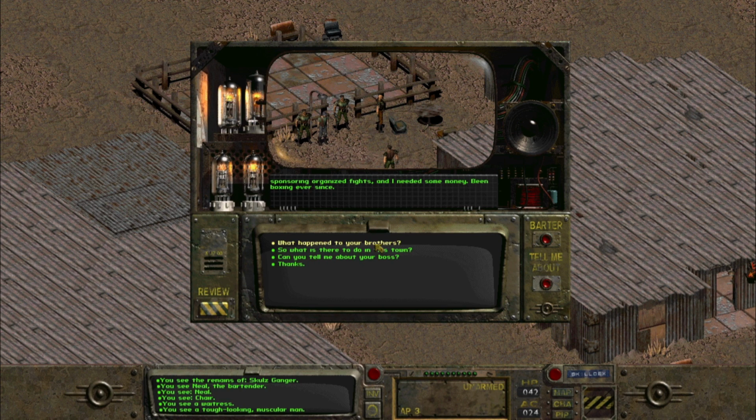What happened to your brothers? My brother James was killed in a raider attack a few years ago. Shortly after that, my other brother Daryl gathered together some things and set off towards a mythical place called the Glow, in search of the treasure of the ancients or something like that. He never came back. Why do you stay in Junktown? I live here. I like boxing. I have a good life with Trish, and I have no desire to go elsewhere.